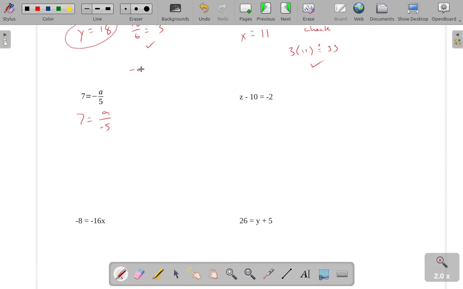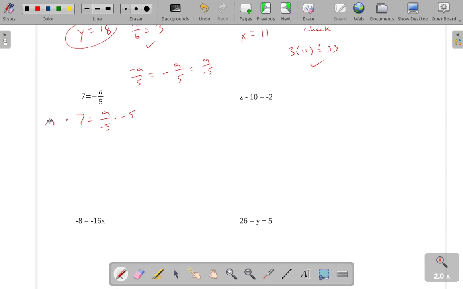So if you were to have the opposite of a over 5, that's the same thing as the opposite of a in front of the fraction over 5, a over 5, equals a over -5. Those are all referring to the same thing. You can always think back to the rule of a negative divided by a positive is negative, a positive divided by a negative is negative, and so on. So in any case, that's all to lump these things together. So you can see we are taking a and dividing by -5. To get rid of that dividing by -5, I would want to multiply by -5.